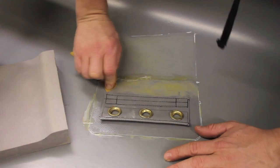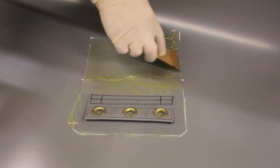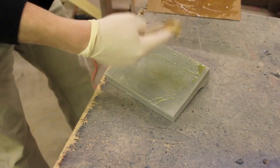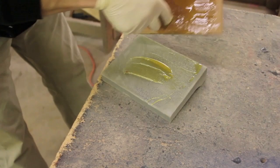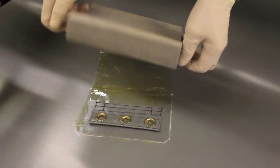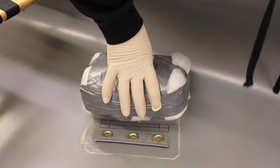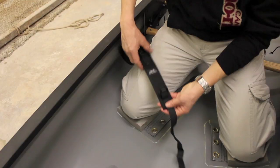Next, we'll get ready to place the foam knee pad down. Thoroughly sand the area in the boat and quickly flash. Then sand the back of the knee pad. Apply the bond to the bottom of the canoe and then to the back of the knee pad. The foam blocks take less bond to secure, so wipe off any excess amounts. Place and press the knee pad firmly in place, then place a sandbag on it and let it dry for two to three hours. Repeat all these steps for the other thigh strap anchor and knee pad.